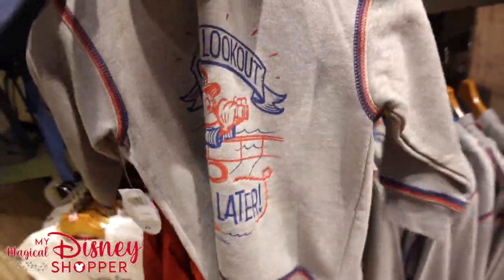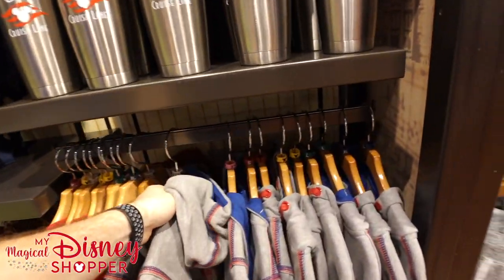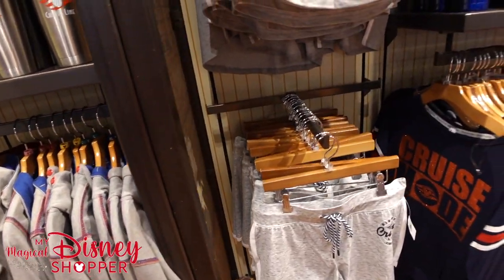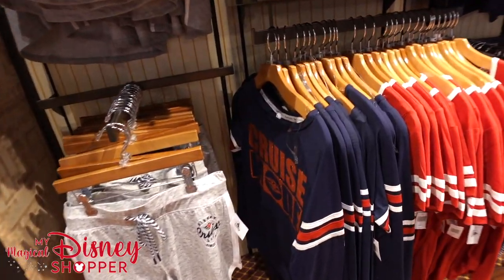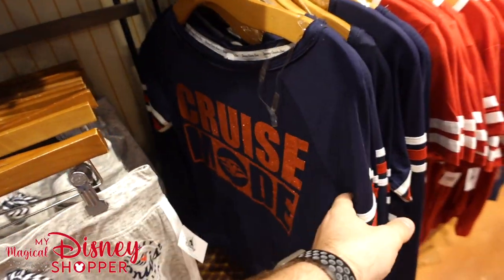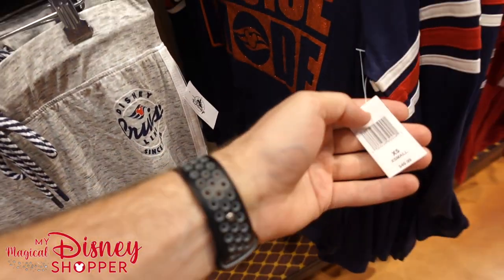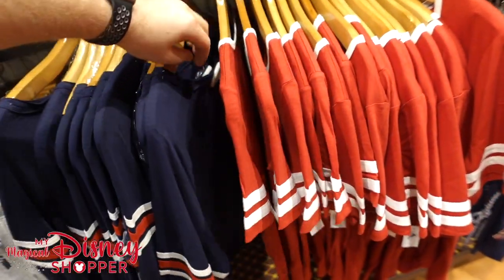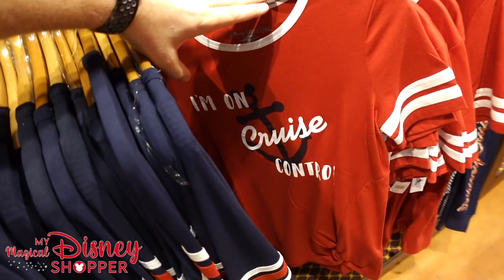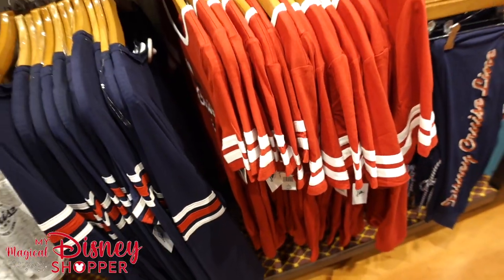Who's excited to go cruising again? Hopefully we can get through this Delta variant stuff and COVID can be a thing of the past, and we can get on to living our lives and doing fun things out on the ships again. So cruise mode — cool crew neck with a nice pocket for $49.99. And we've got some 'I'm on Cruise Control' shirts — that's awesome, I love that — those for $34.99.